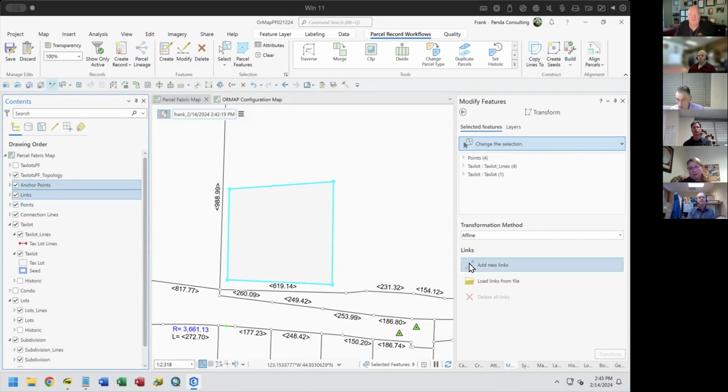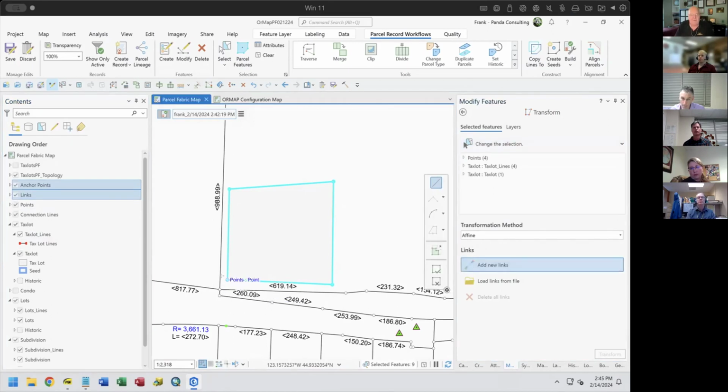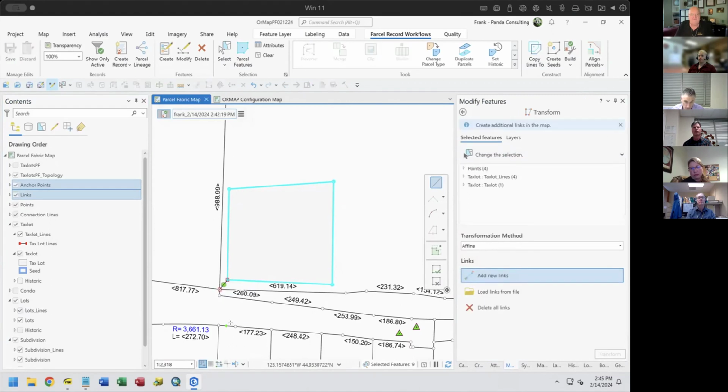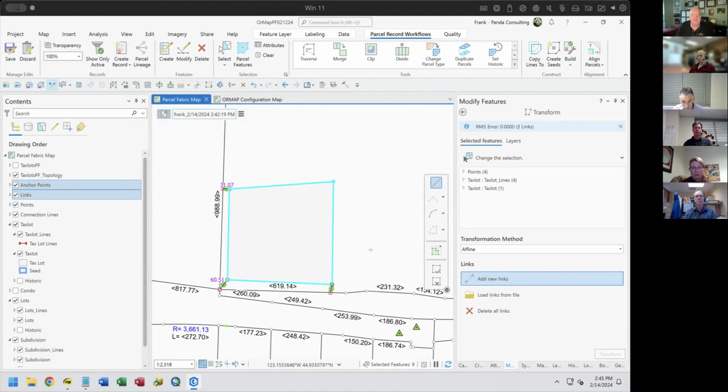If it's not there already, it adds them. So what I do on the transform tool is I tell it that this point is supposed to connect to here. And note it's telling me how far apart they were. And then I can tell it, well, this point is supposed to go here. And this point is supposed to go here.